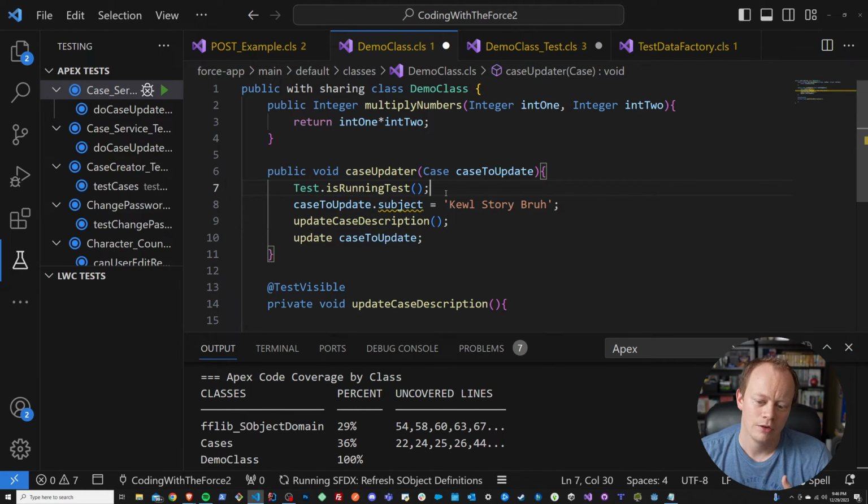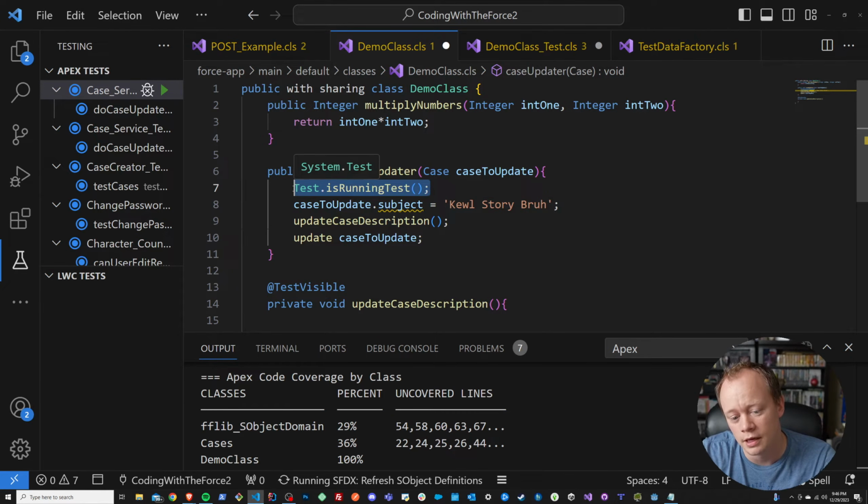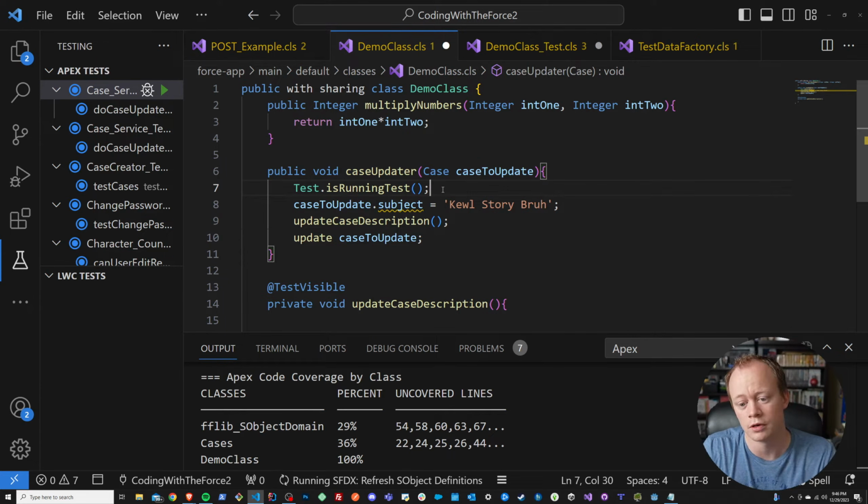Because you don't really want your test in 99.9% of situations to do anything different than your code would do normally when it's operating. But you'll see this done all the time to get around code coverage issues, or maybe catch statements that are difficult, or whatever else, right?